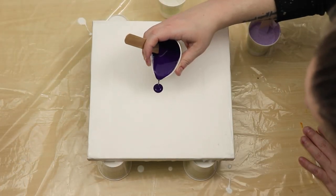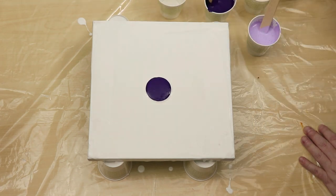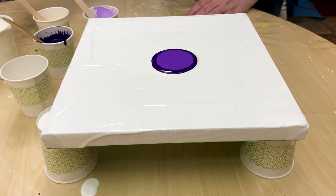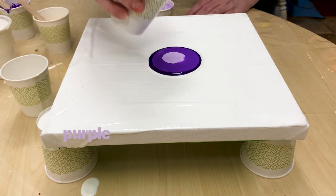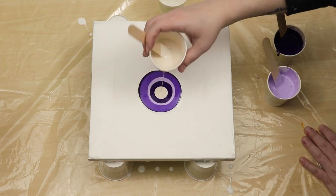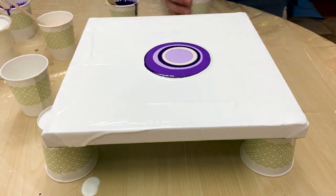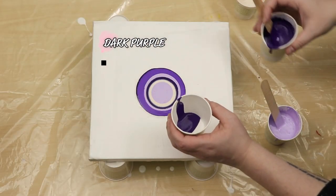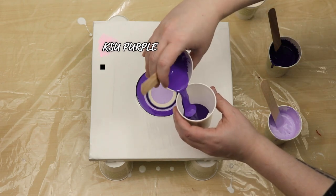And this time I just wanted to try it in a different color palette, but I'm doing a mix up of two techniques. I'm going to be doing a puddle pour and then ring pours within the puddle pours. And then when you tilt it out, you get some really nice defined areas of colors where you had your puddle pours, and then those really nice ring pours that create really small striations throughout your piece.